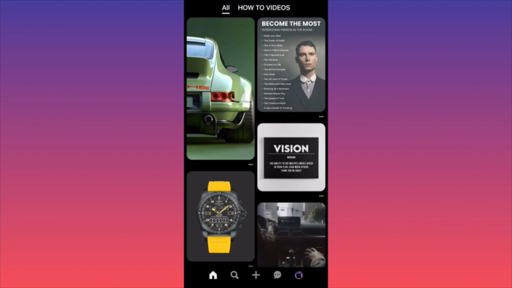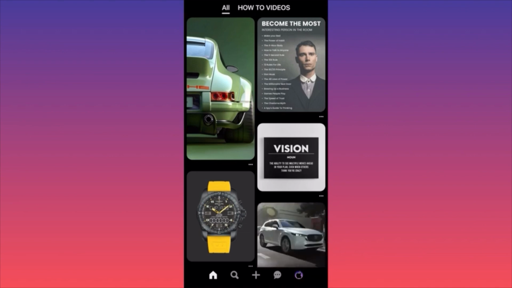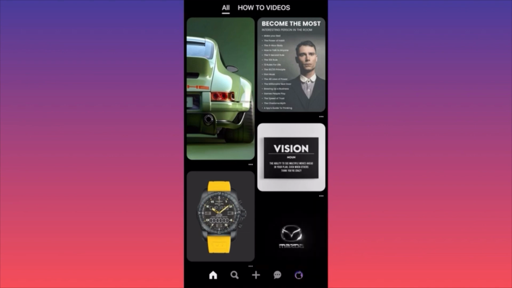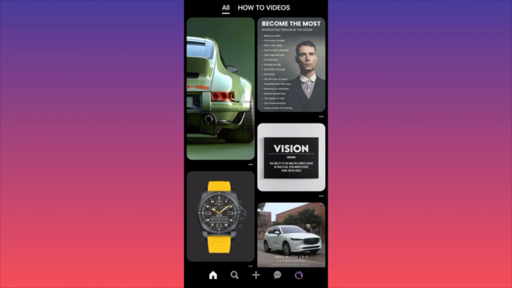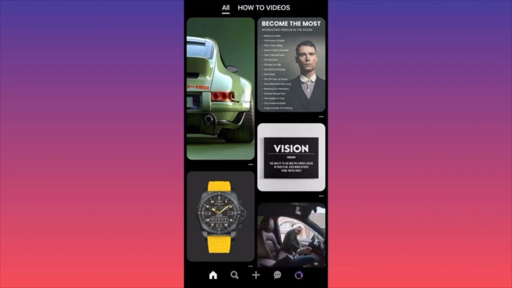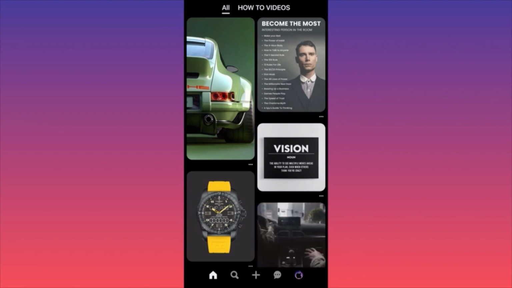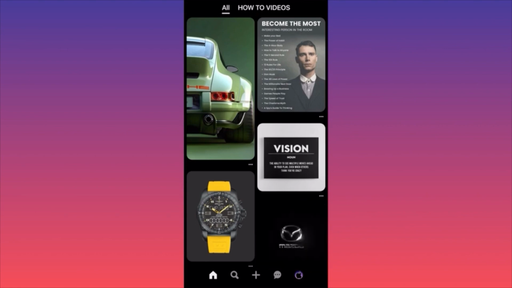You will see the house icon will simply provide you with a feed that is 100% related to your 5 categories. So this is why you want to make sure that when you actually sign up and you create your account on Pinterest, you only pick niches or categories or industries where you really want to interact with. Don't pick something random, because then you have to create a brand new account.